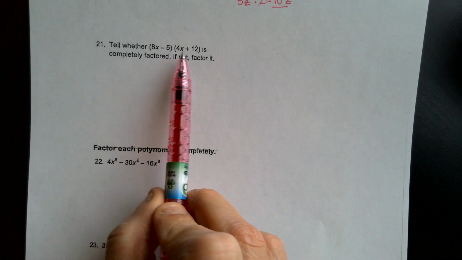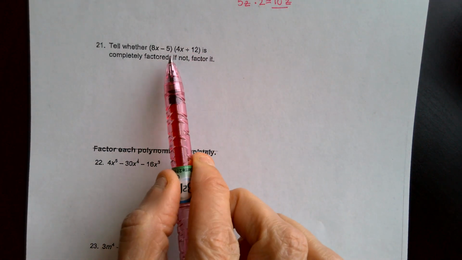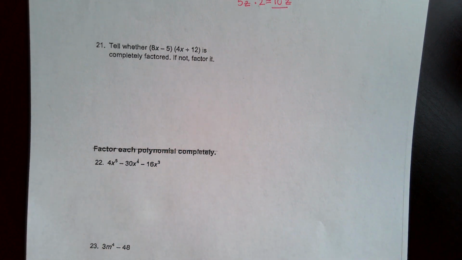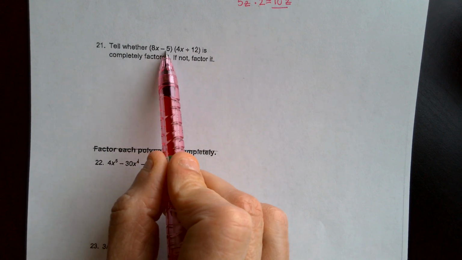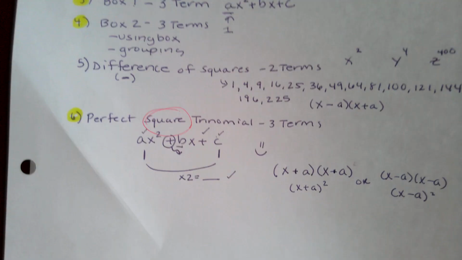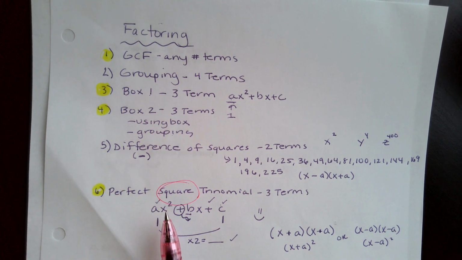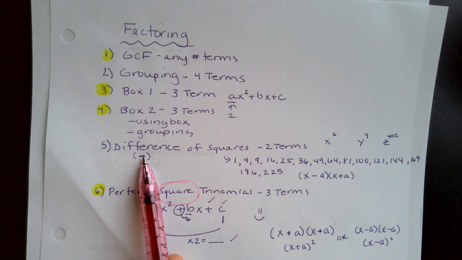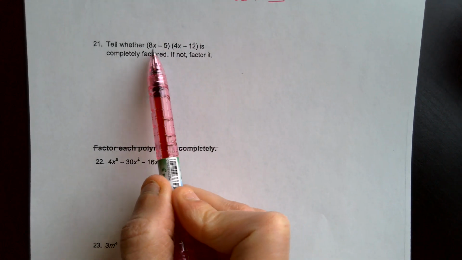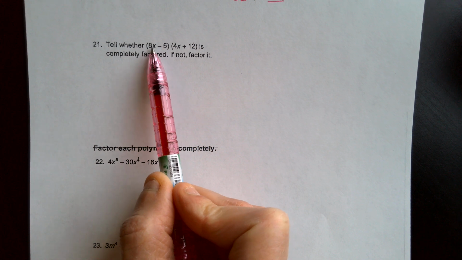Tell whether this is completely factored. Okay, so it's somewhat factored, right? I mean, we have two parentheses. But you have to look inside each parenthesis. And since I look in here and I see two terms, and I look in here and see two terms, the only things I should be checking for at this point, there's no trinomials, is I'm either looking to see if there's a GCF, or I'm looking to see if there's a difference of two squares. Those are the only two options I have right now. So when I look in here, is there a GCF? No. Is there something I could factor out of both?